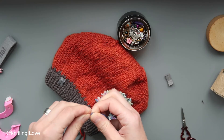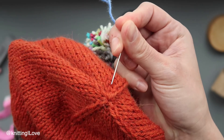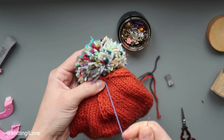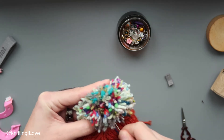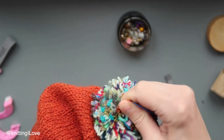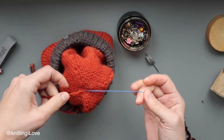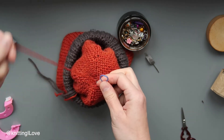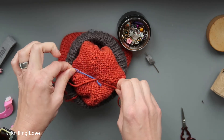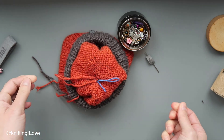When you finish your hat, you have this little circle at the top. What I like to do is put the yarn on a tapestry needle and pull it through the sides. Then grab the pom-pom and try to go through the thickest, very hard-to-pull center of the pom-pom. Make it tight, then put it back through. You need to really feel this center of the pom-pom — it won't be easy. Then I just put it like this and make a bow, twice.